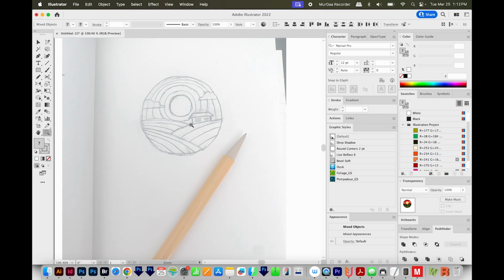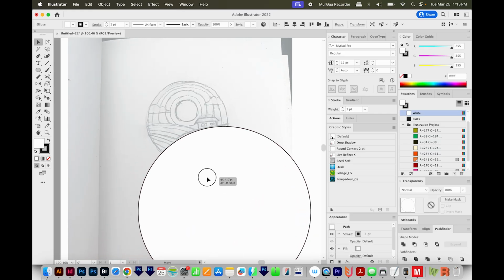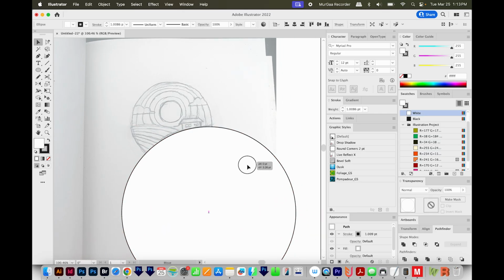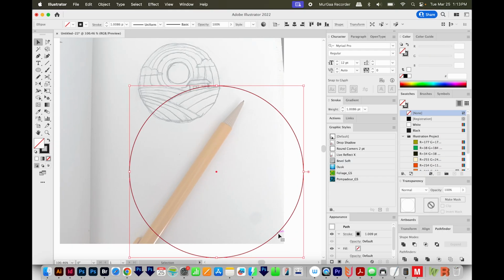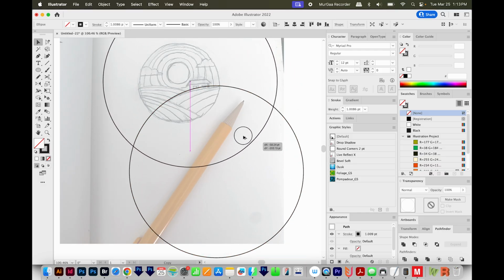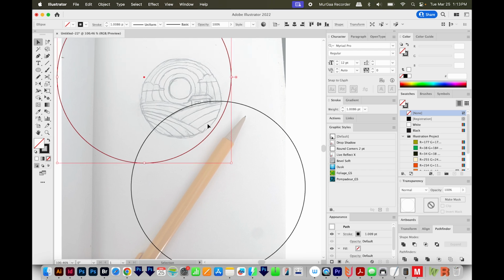Now these are actually kind of sections of circles, so I'm going to use my circle tool to draw a huge circle and then kind of line it up with the picture. I'm going to remove my fills so I can see what I'm working with. I'm going to hold Option or Alt to make a copy of this, and I want it to be outside this circle. But this is the shape that I want to end up with, this kind of leaf shape.